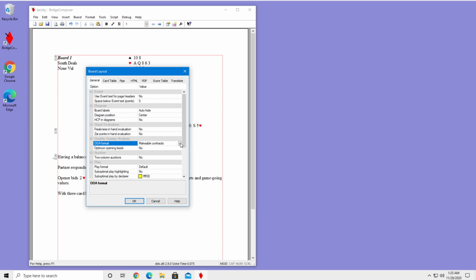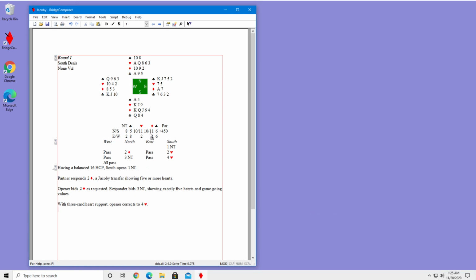You may also select grid, which makes available all 20 numbers from the double dummy analysis matrix.